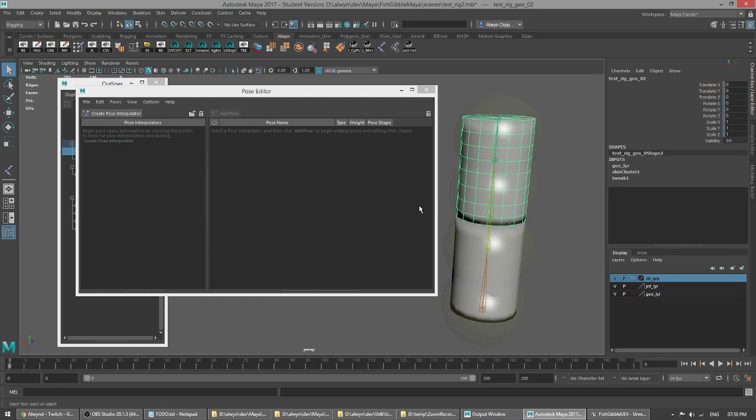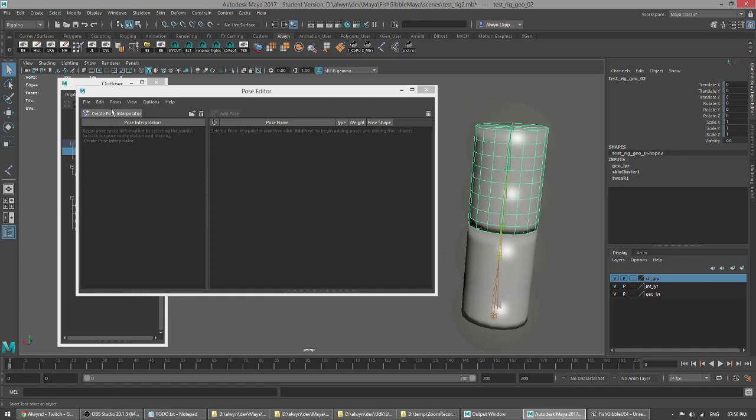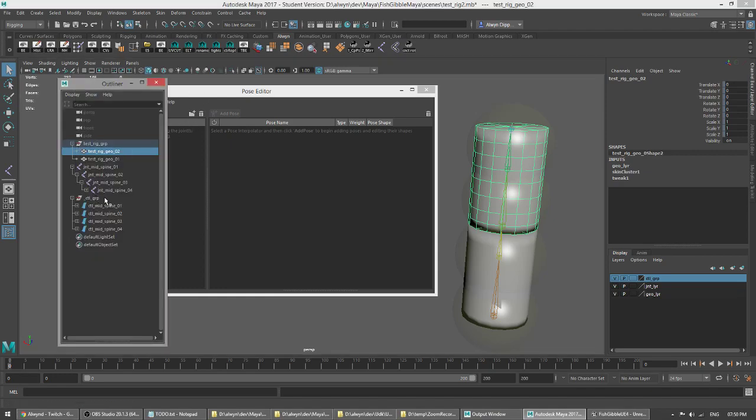This is all FK, we're not doing IK. And I'm only going to do it on this multi-part mesh, on this second part here. I'm not going to do it on both because it would take too long. And I still need to do a bit more research on multi-part mesh and testing. But I think this will work. Let's hit create pose interpolator and see what happens. It says here begin by selecting the joints. Okay, so I'm doing something wrong already.